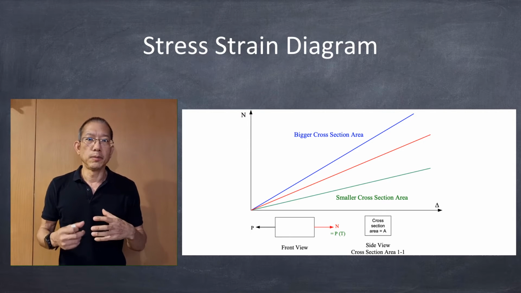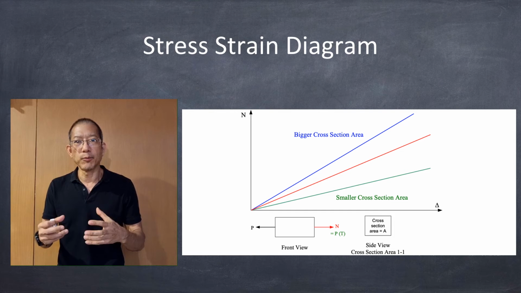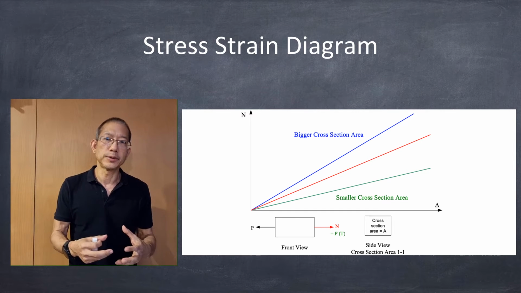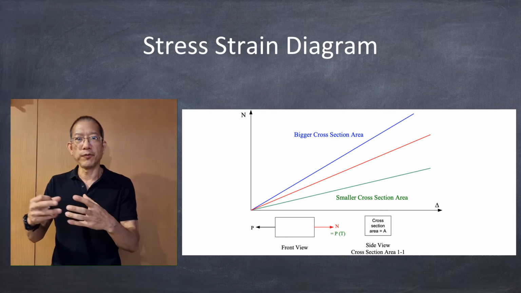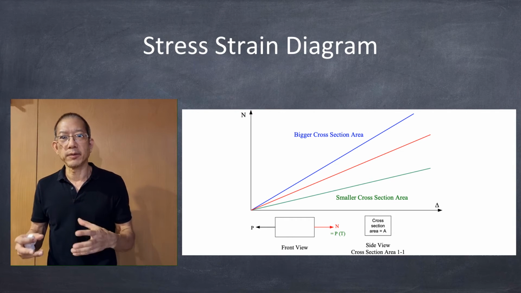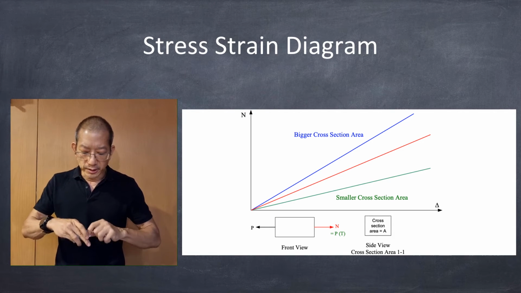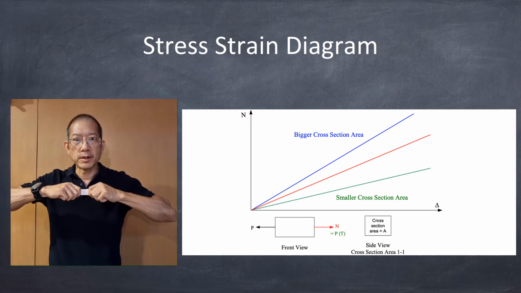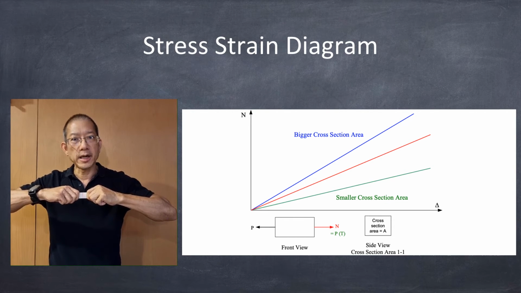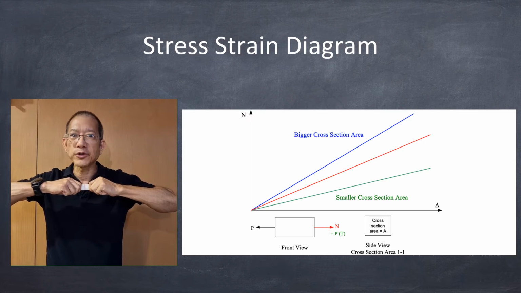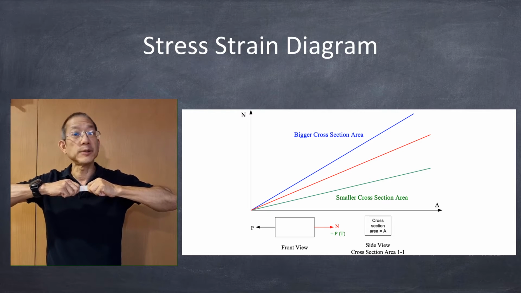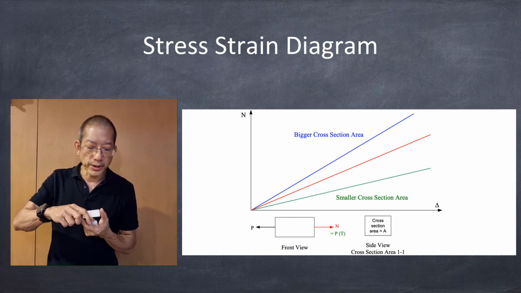In general, what we want to use in engineering is certain formulation, certain values that can represent all calculation involving a material. This is the same thing. We want to know how the force affects the deformation. So imagine this, if I pull this rubber, at the beginning, I can pull it lightly and it becomes a little bit longer. That's not hard. And then I keep pulling it, I have to put in more and more force, so that it becomes longer and longer, up to one point, unless it breaks, then I cannot pull it anymore because it's more than my force can pull it. Compression is the same.